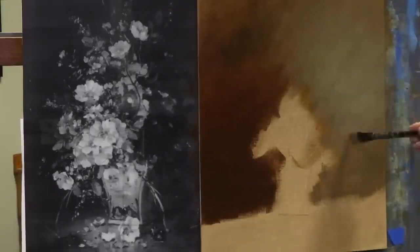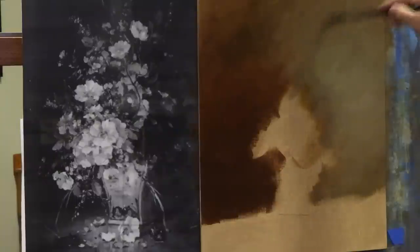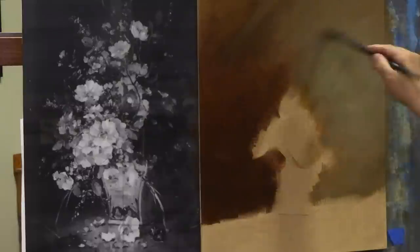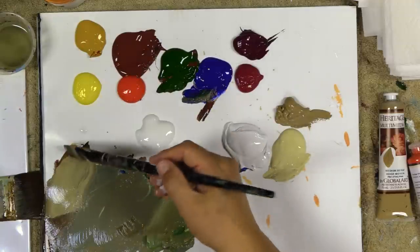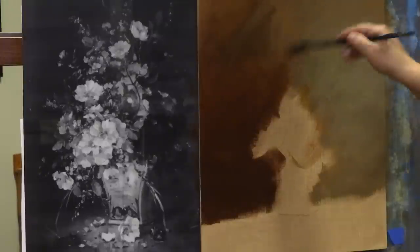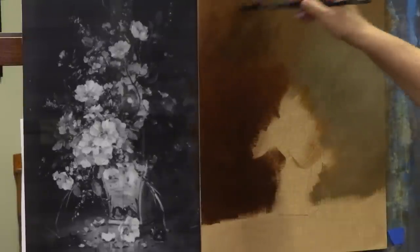And so, there we go. And we'll just get rid of some of those brush marks there. Just lightly raise up over. That sets a nice feel for it. I might go a little burnt sienna yellow. I love that kind of a warm tone right up here. I'm just looking at how the tones transition.